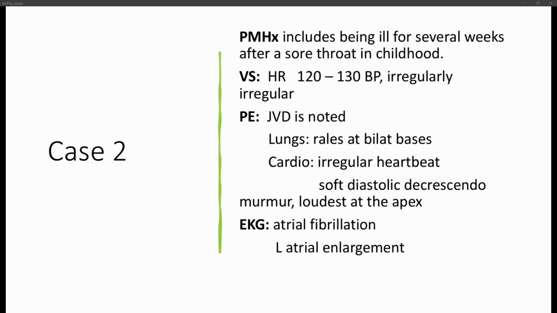Okay. Past medical history includes being ill for several weeks after a sore throat in childhood. What do you think that is referring to most likely? Rheumatic fever. What valve does rheumatic fever mainly affect? Mitral valve. Okay, so start keeping that in mind as you're reading these questions. Start thinking of the words as they pop up.